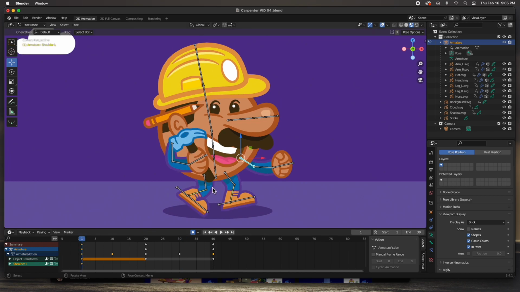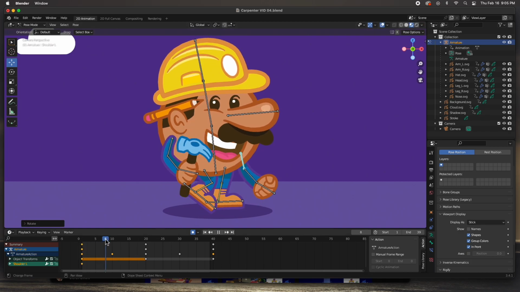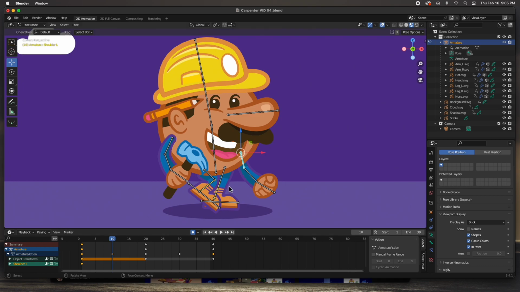On frame 1, this leg is forward. And so what I'd like to do is push this back. I'm just going to push it to there. That's the back position. This is a pass-through. So I'm just going to push it forward a little. That's the relaxed position.